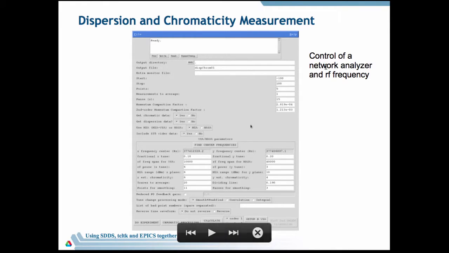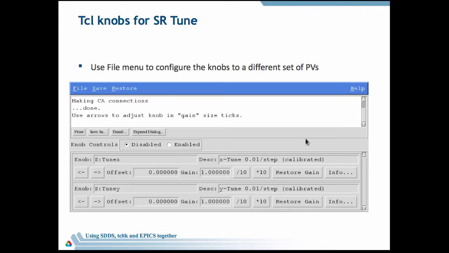Oh, yes, it is in EPICS. The waveform is in EPICS. But there's other examples where it's not, and RF frequency. So these are the parameters of the scan, how many points, what is the range of the RF frequency, how many points to take, and there's some processing buttons down at the bottom, and some options whether you want dispersion or chromaticity or both to be made.